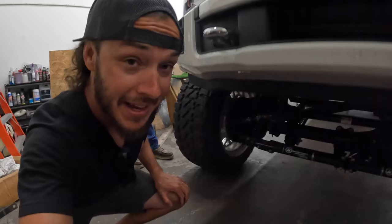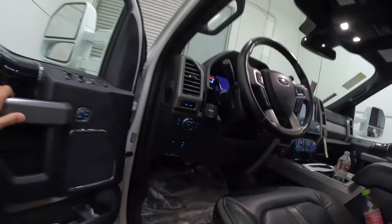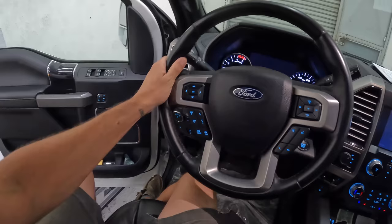Basically everything looked tight so we don't think anything really moved down here — there's just something we gotta figure out. Let's see if the steering wheel's straight — the wheels are straight right now. The truck's steering wheel's looking decent. Sometimes there's a little bit of slop, so it takes about that much to move the steering wheel. When we were driving back from Utah the steering wheel was about there when we were going straight. Right now Zach is going around making sure everything is nice and level.